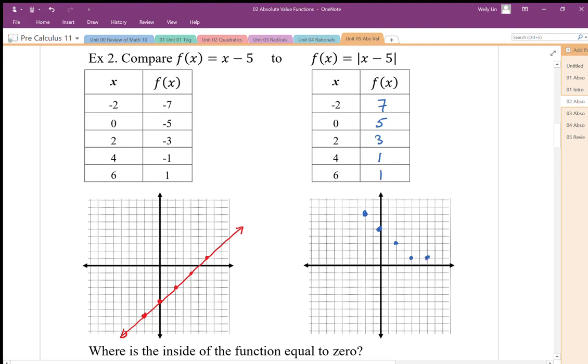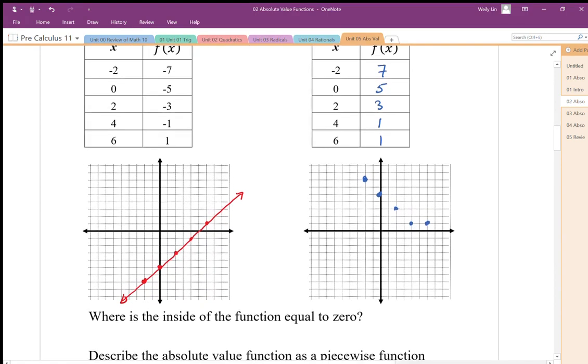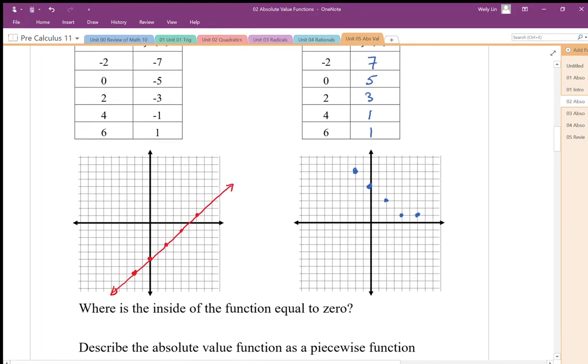Now the boundary point of it being equal to 0 is where we're going to have the change, whereas the inside is equal to 0 is when x is equal to, maybe I'll choose a different color here. Let's choose, I'm just going to choose that color. Is when x is, or that's black. So when x is equal to +5 is when the inside is equal to 0. And that then represents our boundary point.